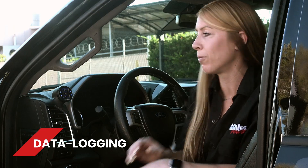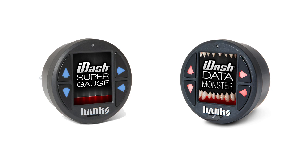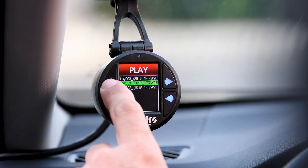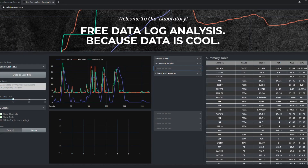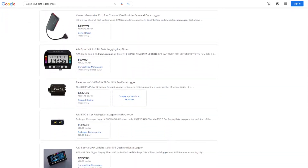At number 2: data logging. This feature alone separates the iDash from every other OBD gauge on the market. I need to explain the difference between the iDash Super Gauge and iDash Data Monster. These two are identical with the addition of the data logging feature in the Data Monster. The Data Monster will record up to 100 parameters at up to 20 samples per second for over a month on the supplied microSD card. See this little slot under the Banks logo? That's where you insert the microSD card. Think you have a transmission problem? You'd record transmission slip, and when you got home, you could play the data back right on the iDash, or slide out the SD card and open up the CSV file in Microsoft Excel or any number of data analysis apps. Transmission slip can happen in the blink of an eye, but the iDash doesn't blink — you'll see the slip in the data. Most data loggers are over $2,000, have a low data rate, and don't offer any of Banks' proprietary calculations.